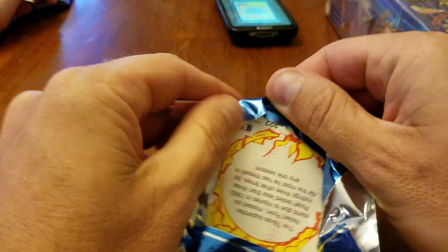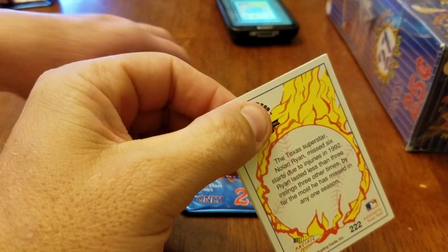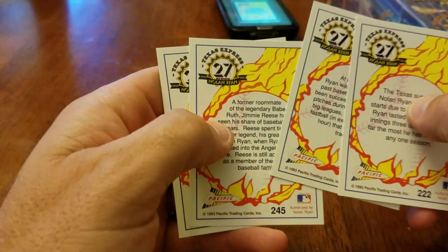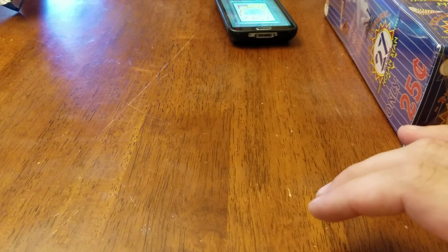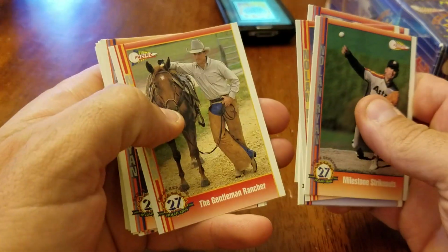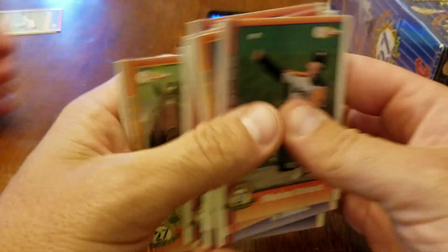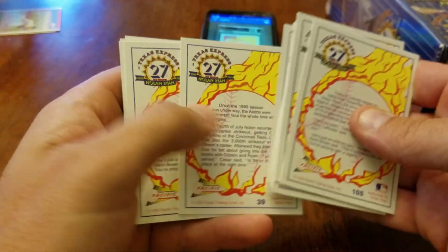Oh, no. There's a 4. 26. 51. What you got here? We need to look for one like this. That's number 169, and it does not have the 27 year anniversary on it. If we find one that doesn't have that.